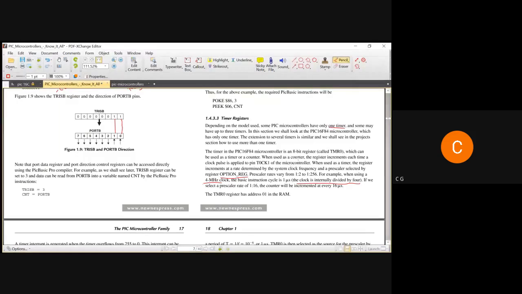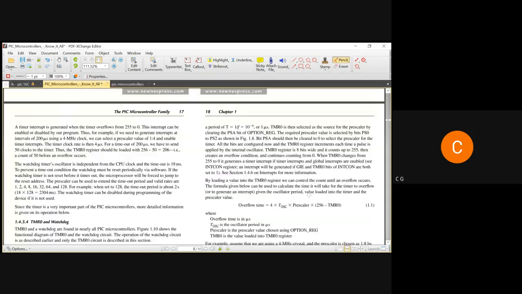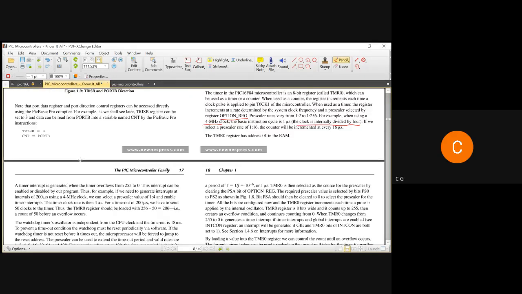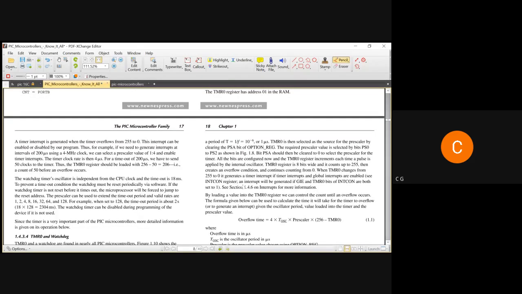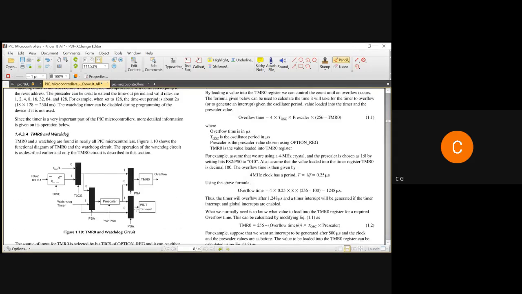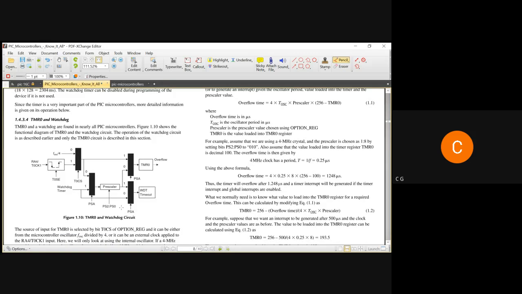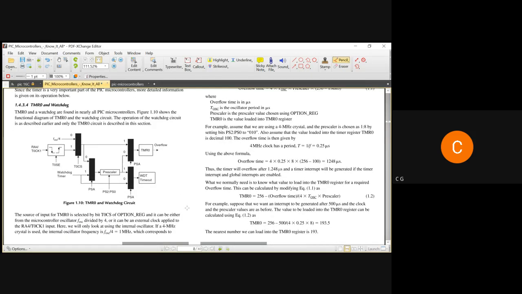You people can check if this is there in the 16C61 microcontroller. That is like a little assignment for you: try to confirm that a similar arrangement is there inside the 16C61 microcontroller. So here is the diagram. The rest of the things are just information on how the scaling is going to be, 1 is to 2 or 1 is to 4 or whatever. It is only the mathematical calculation that you can do using a calculator.